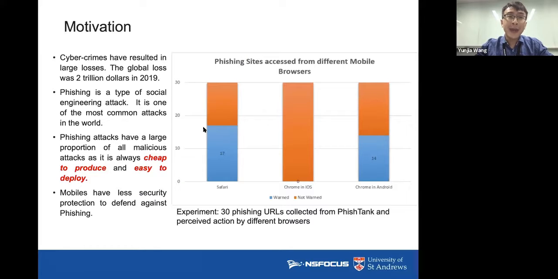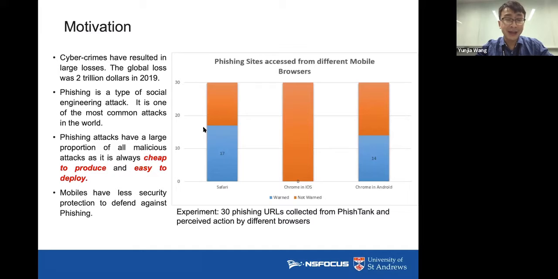So why did I pick this topic for my research, and what is my motivation? According to data online, cybercriminals have caused large losses. In 2019, the global loss was $2 trillion. Phishing is a type of social engineering attack. It is one of the most common attacks in the world. Phishing makes up a large proportion of all malicious attacks, as it is cheap to produce and easy to deploy.